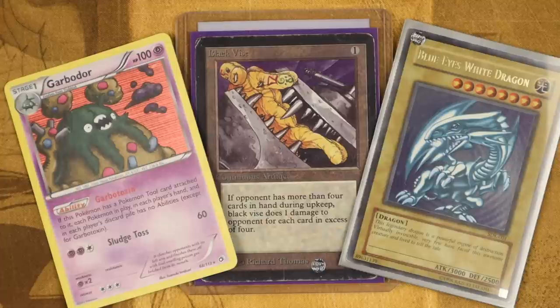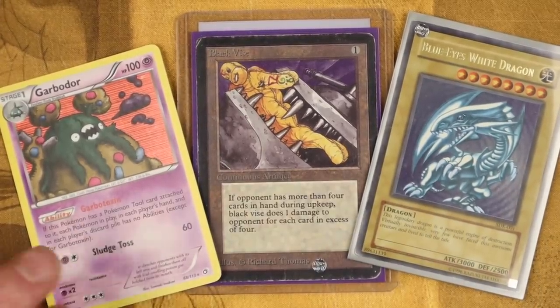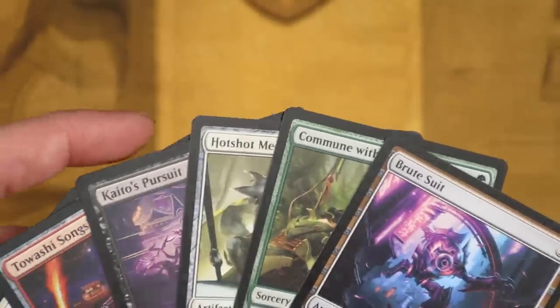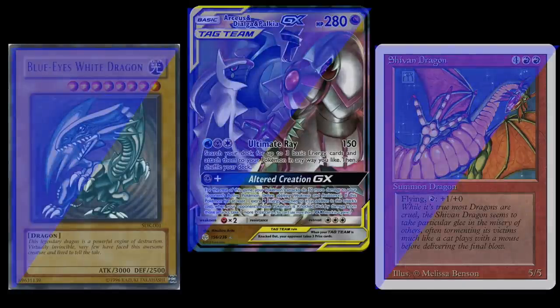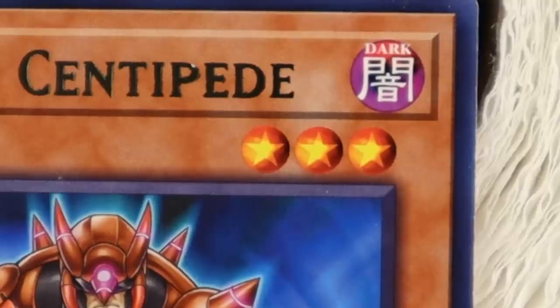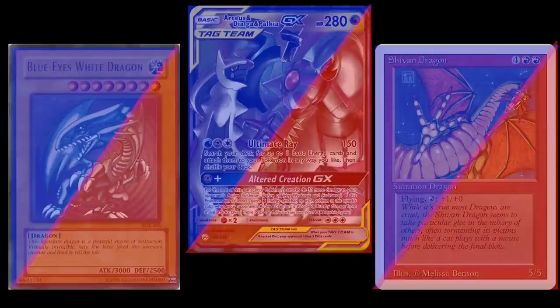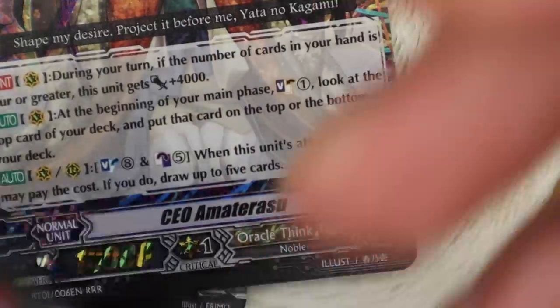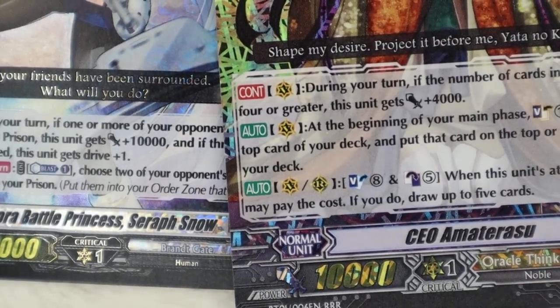Art plays a big role here and can act as much as an identifier as any symbol or card text, and can even help folks across the table know what you have in play. The reason most games put the card title on the top isn't just because it's the first thing to know about the card, but that it's in the corner people will see most when holding it. Top priority should go to the parts of the card that get it out of your hand — things like play cost, evolutionary stage, and level make sense to put in the top left. Conversely, information that matters more once a card has left the hand, such as combat stats and special effects, can go in the concealed area on the bottom right.